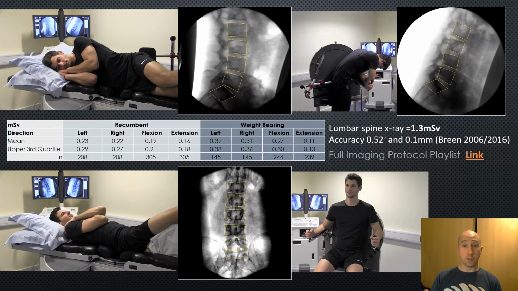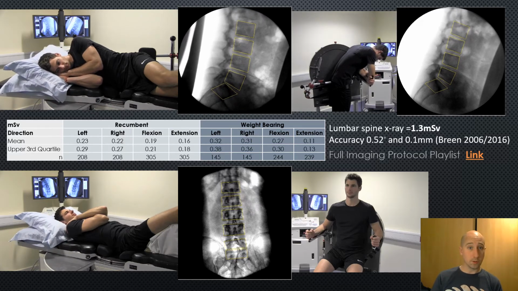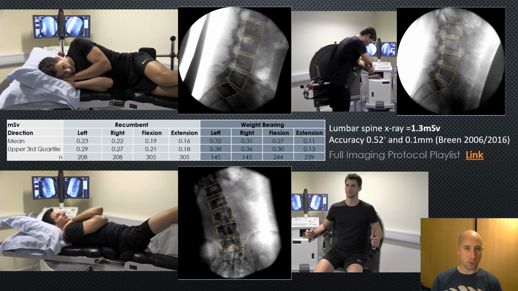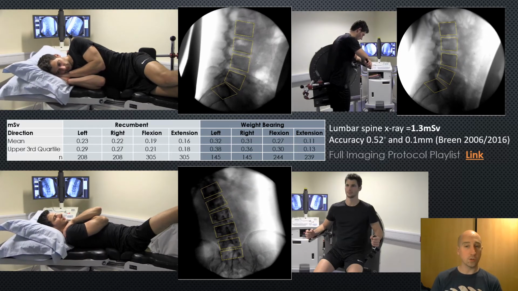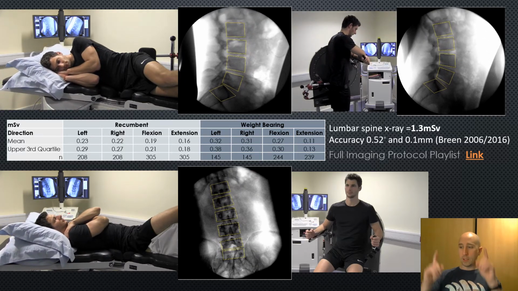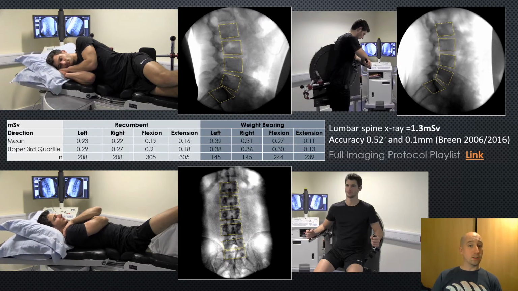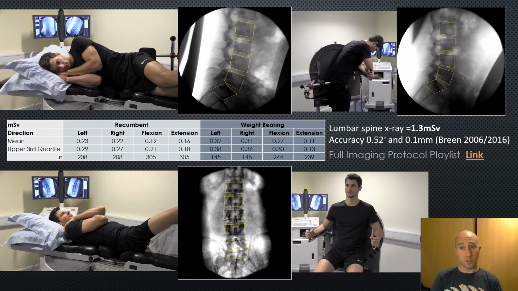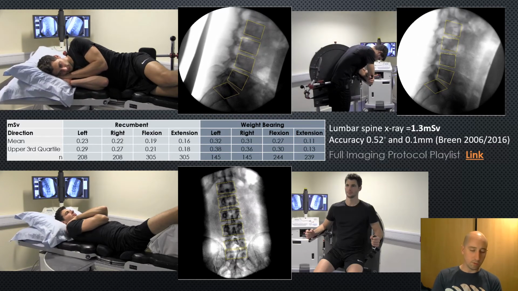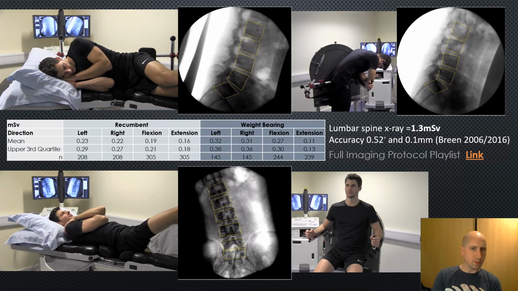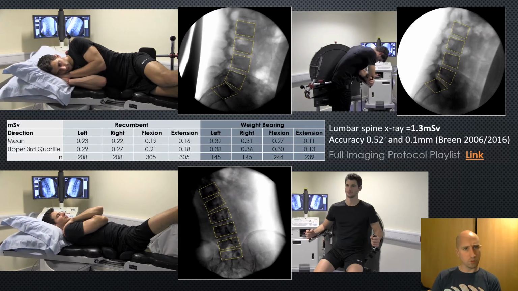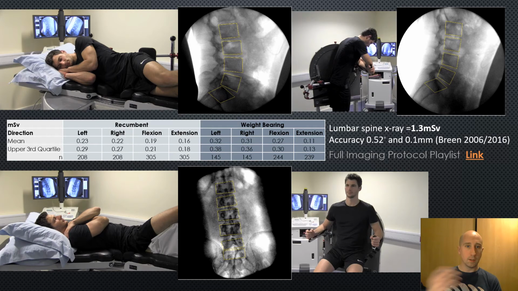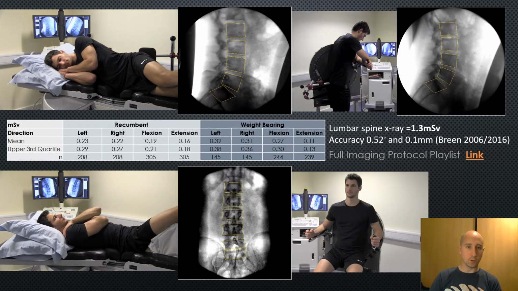This does require the use of X-rays, as it is fluoroscopy, to create these sequences, which means we have to be very specific with our research questions and the justifications for its use. However, in the table here, you can see the mean and upper third quartile doses for these sequences. These sequences run from approximately 150 to 350 images per sequence, depending on the range of motion that the participant goes through.